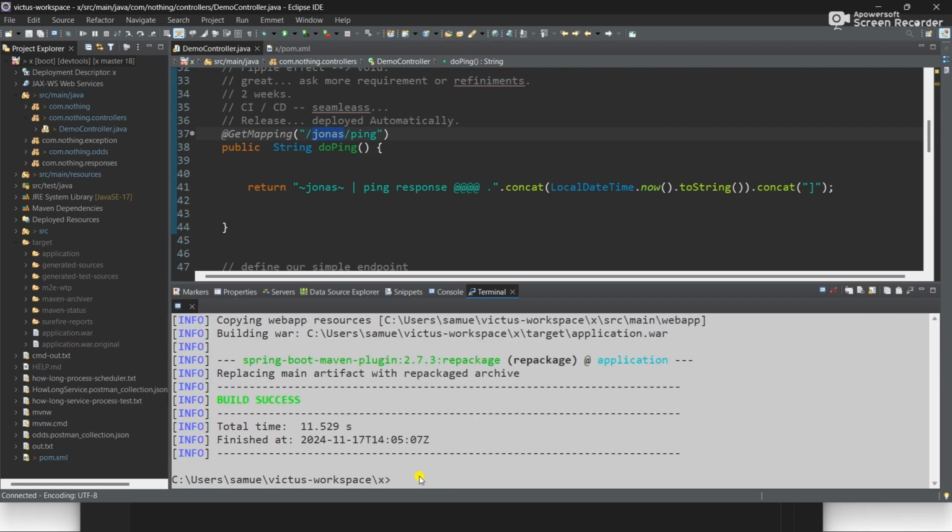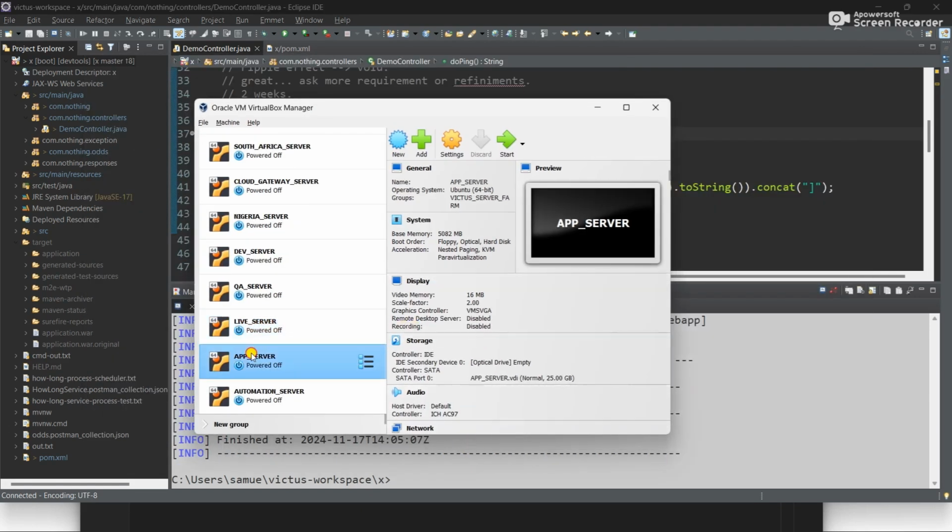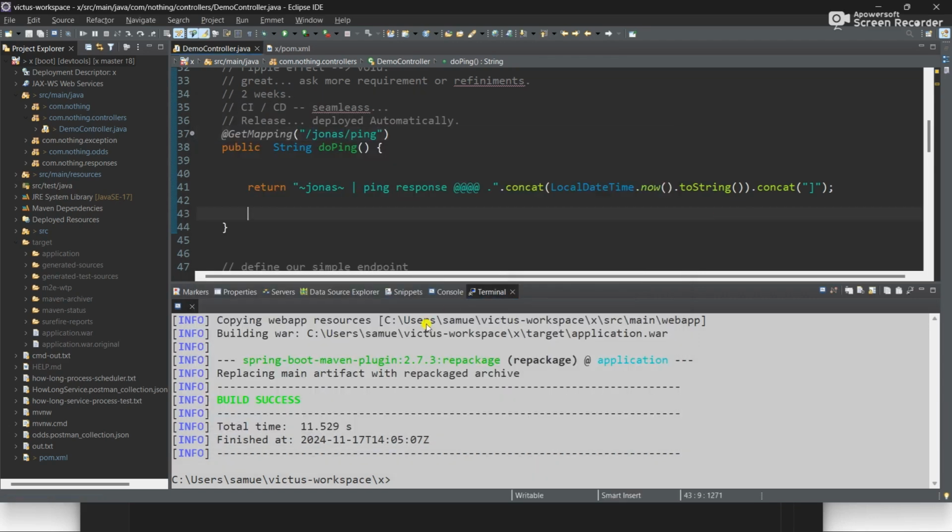So it's trying to deploy. As it's going, let's also start our app server. Our app server has to be up because that's where we're going to do our deployment. So we have our file that is ready. You've seen how we're able to deploy it locally. It worked. And let's go to the app server and do the deployment.